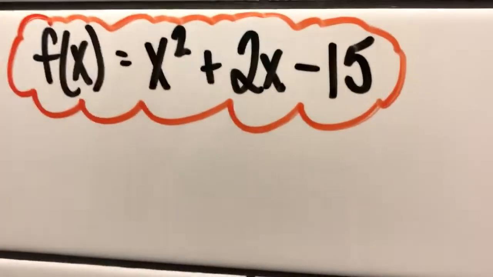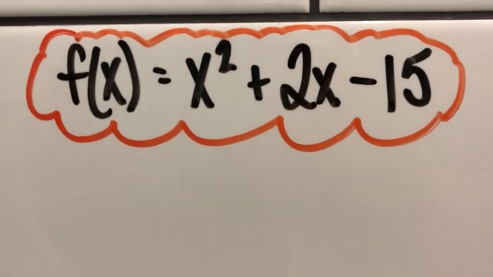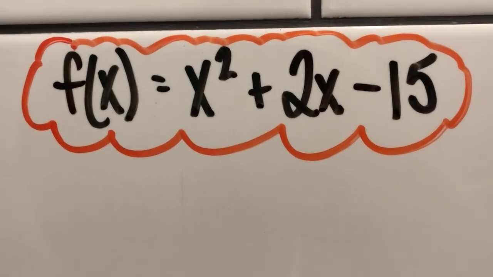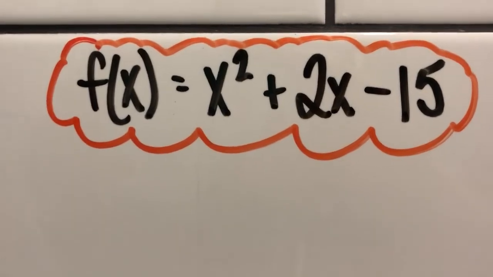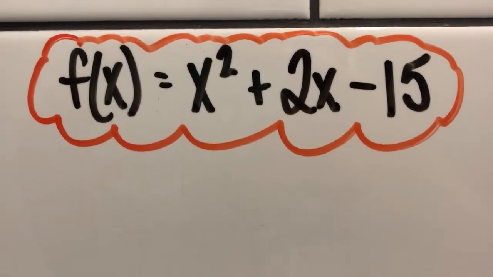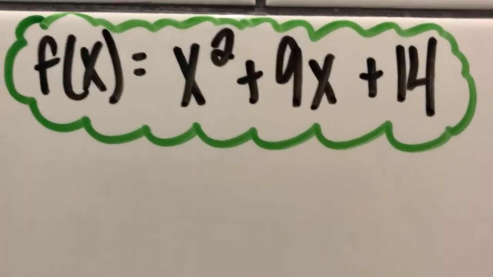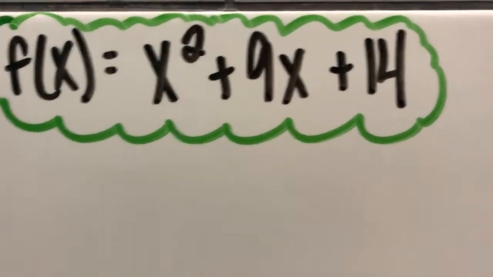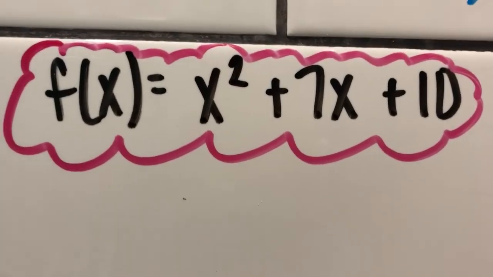So now I have the final 3 try on your own. I'm going to show you those. I have them in orange, green, and pink again. So the orange one, this is set equal to f of x. Remember, that's just equal y. You can kind of replace that with a 0. Don't pay too much attention to it. It's just another notation to show you guys. So I have x squared plus 2x minus 15 in orange. I'll write these down at home if you don't have the notes printed out. I have x squared plus 9x plus 14 in green. And then in pink, I have x squared plus 7x plus 10.